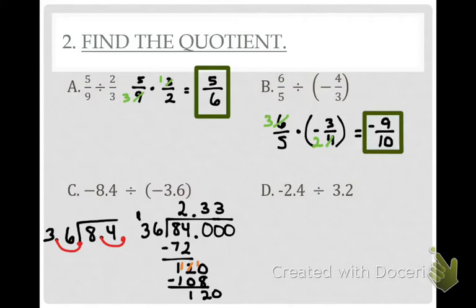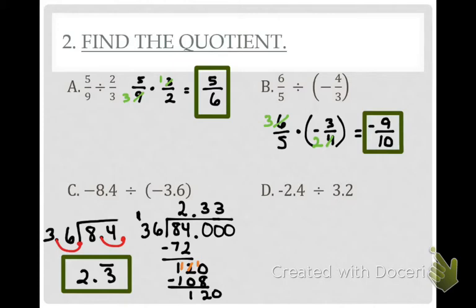Talila, if you would, what do you think my final answer would be? Very good. So instead of writing 2.333333 and going on forever, you can do 2.3 with a line on top of the 3. And help me out. Would this be a positive or a negative? Positive. It is going to be a positive. And then go ahead and box that answer in.